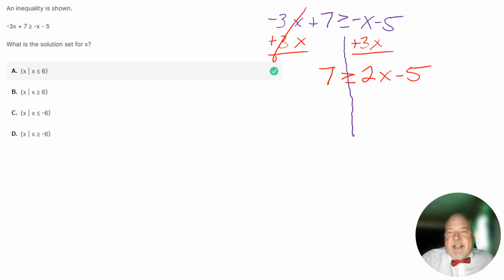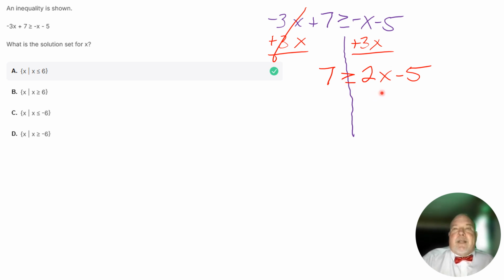Okay. Now, let me point out the thing you've got to watch out for when you're solving inequalities. I said it's the exact same thing as solving an equation with one exception. The exception is if the variable is being multiplied or divided by a negative number, then you have to flip the inequality. So in this case, the variable is being multiplied by a positive, so I don't have to flip the inequality. But if this was a negative 2, then I would have to change the direction of the inequality. So all I would do is flip it around and make it go the other way. That's the only difference in solving inequalities. So if the variable is being multiplied or divided by a negative, then you have to flip the inequality around.